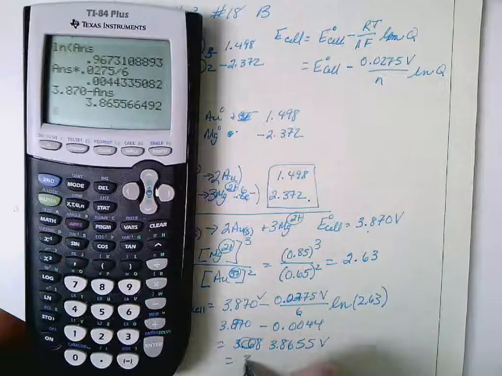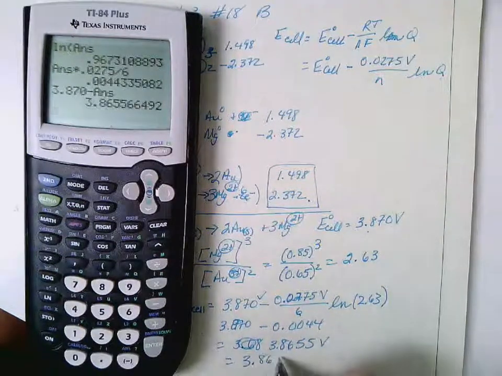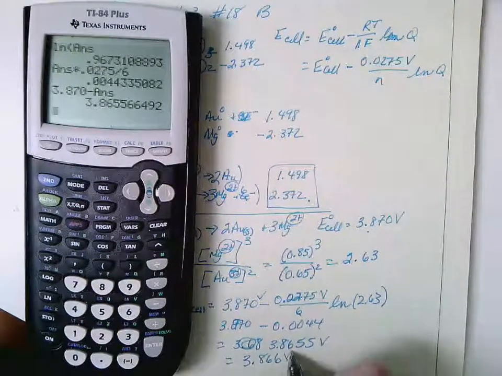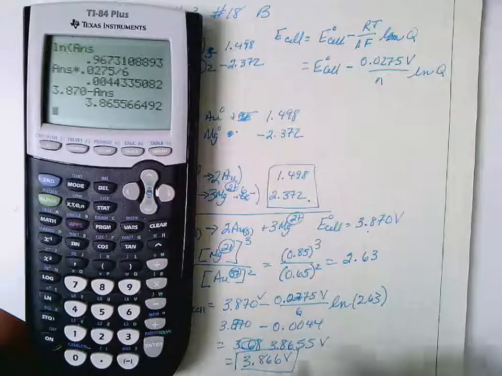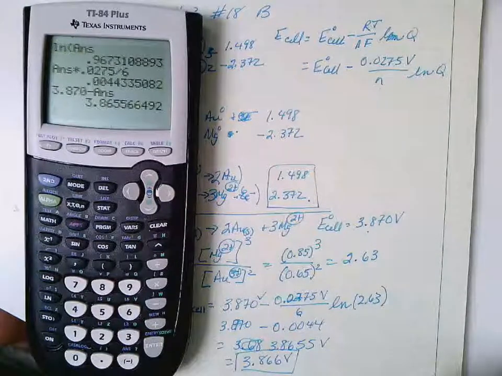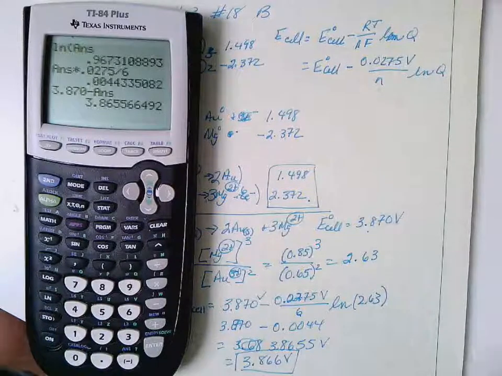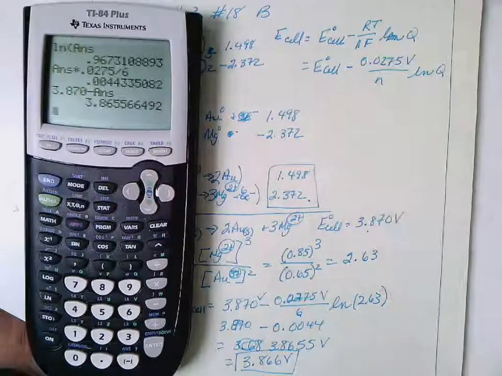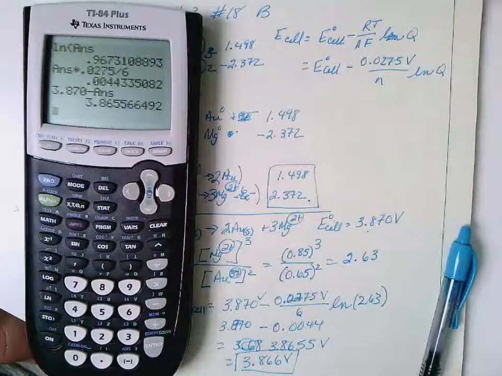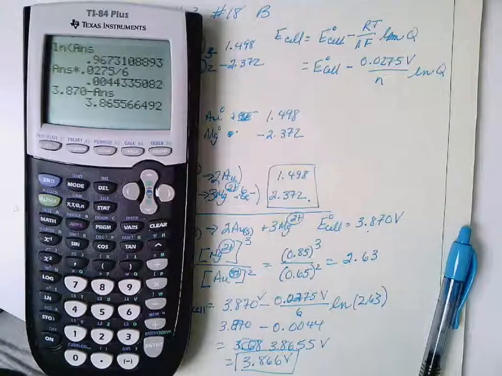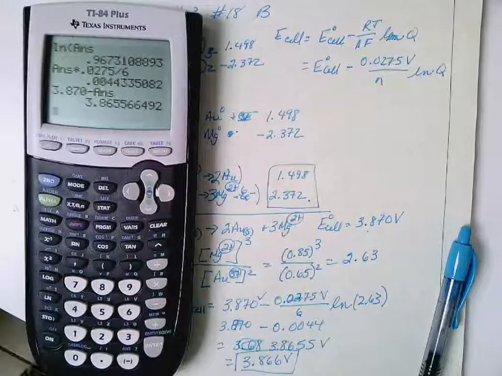So at this point, I really don't care about your sig figs, but put in whatever you think is sufficient. Please don't give me the whole answer on your calculator. Round at some point. If you choose to stay with your voltages, that's fine with me. Okay, so I think that covers the question.